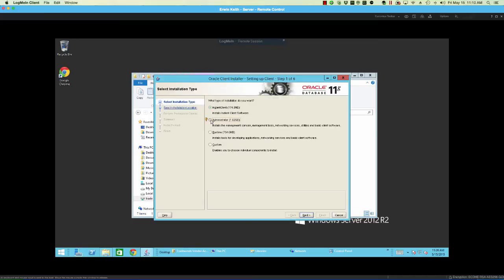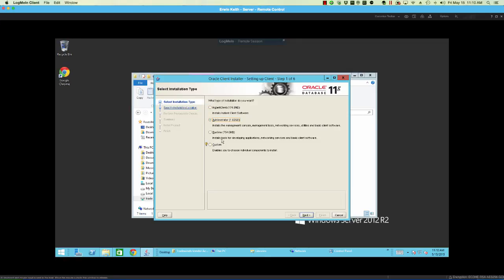Now, this is important. You want to install as an administrator. To be honest with you, I'm not exactly sure how some of these other ones work, but I have tried the Instant Client before, and it's almost impossible to get it to work.